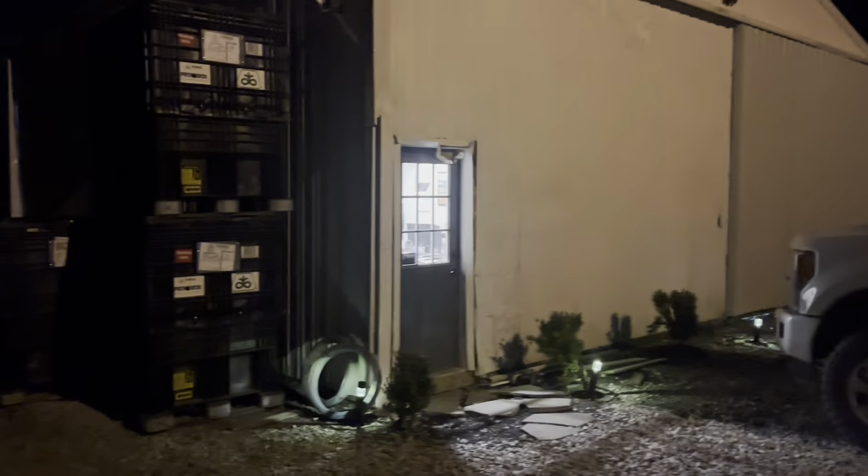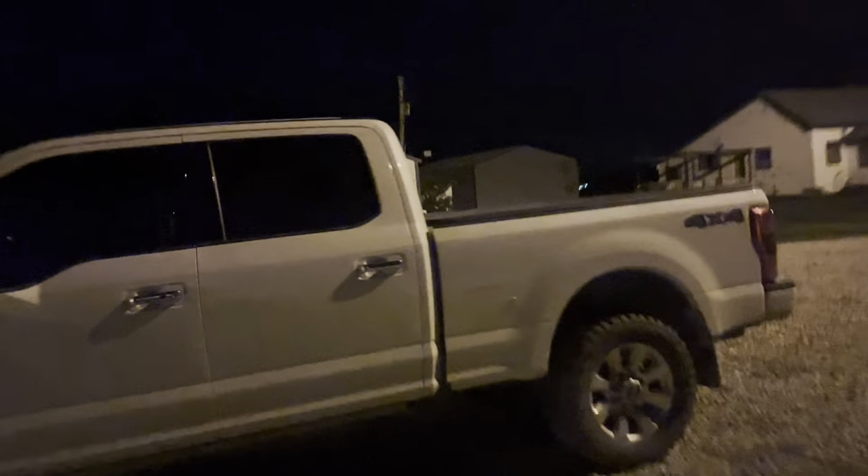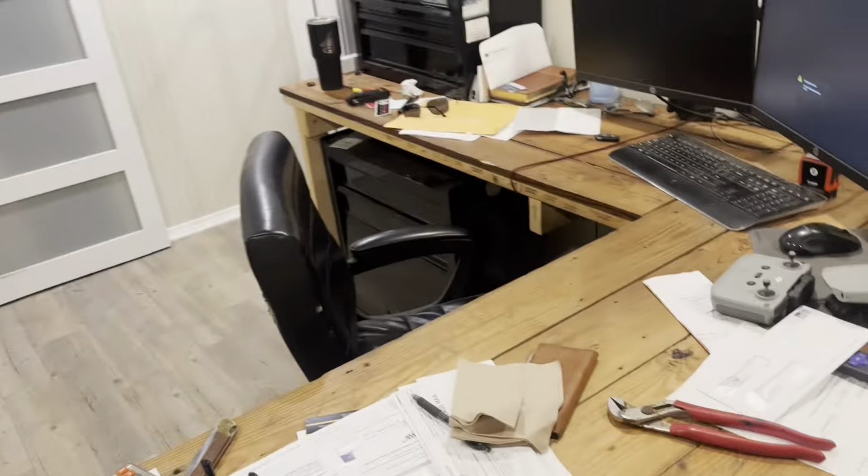All right, well, the semi is back, and I guess it's time to go home now. So gonna head home. Well, I gotta lock the shop first, but then we're gonna head home. Got some electric fence wire too for the upcoming cattle, but we gotta put fence up before that. So unlock the door, and then we're gonna get out of here.